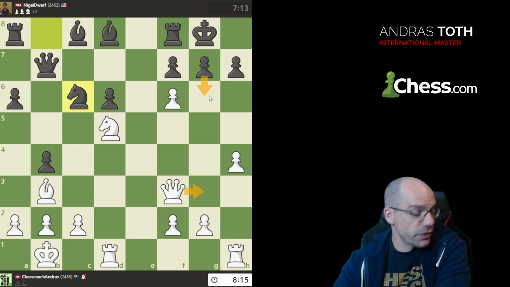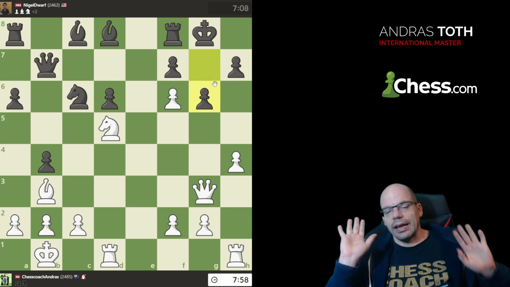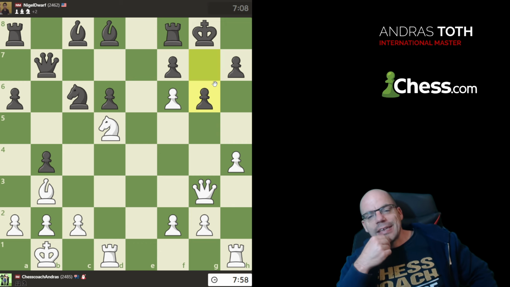It forces in fact g6, which then can become a target. I can bite into it. I can come in here. It just felt like I had to do it. And here I started calculating.